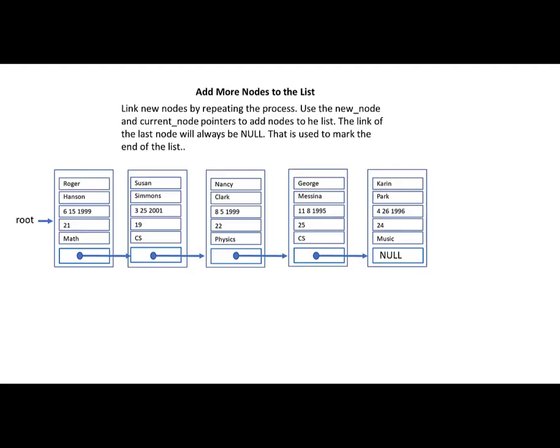This slide shows what would have happened if we had gone through the loop 4 times. Actually, we only went through the loop 3 times the way I did it, so we didn't have this last node. But you can see here is a representation of our linked list, and it shows the nodes, Roger all the way through Karen. At the very end, the last link of the last node remains null. It's important for that to be null because it is an indicator that we can use to tell us when we get to the end of the list.